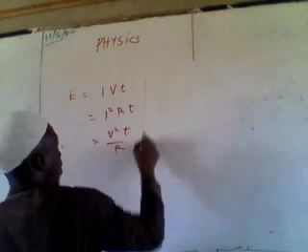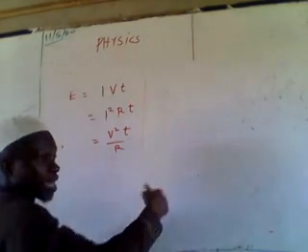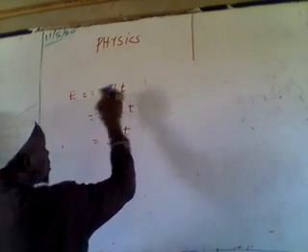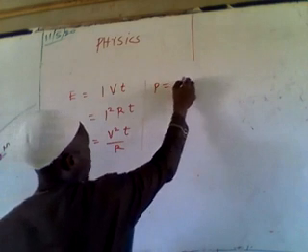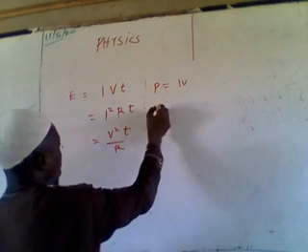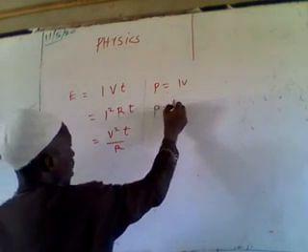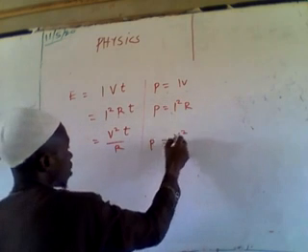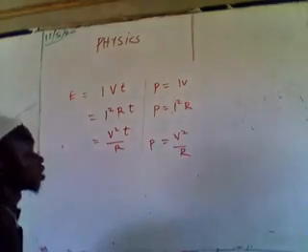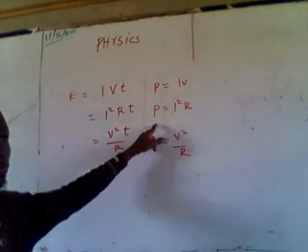And for electrical power, you know that power equals energy over time. So if we divide this by T, we have electrical power can be IV, it can also be P equals I squared R, and P can also be V squared over R. Any of these formulas also stands for electrical power.